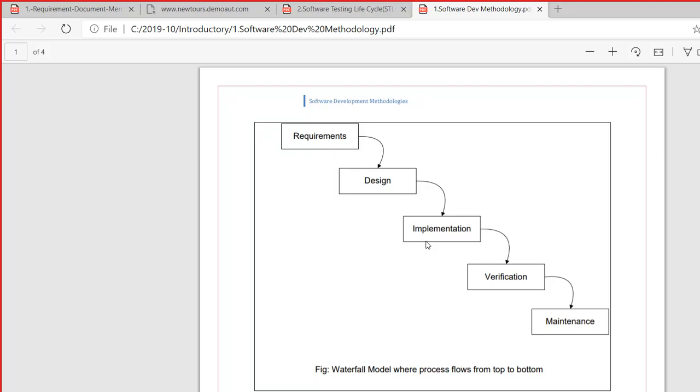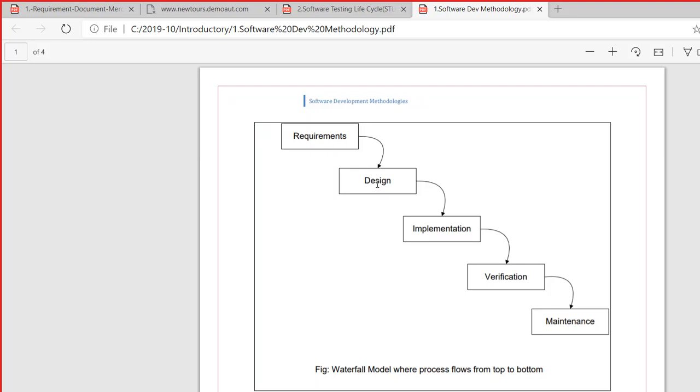And during the verification, they will verify functionality. If there is any problem in the functionality, they will change and modify, and then finally when verification is done, the product will go to production. So the process is like this: once one step is done, that step is locked and the next step will start. When that step is done, it is locked, and the following step will start. In that way the process happens.